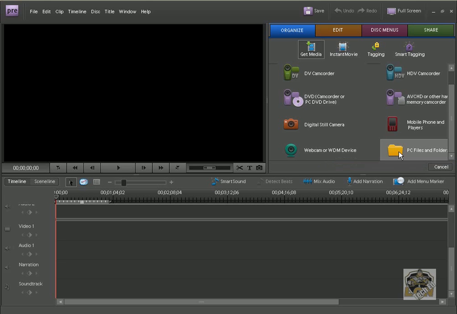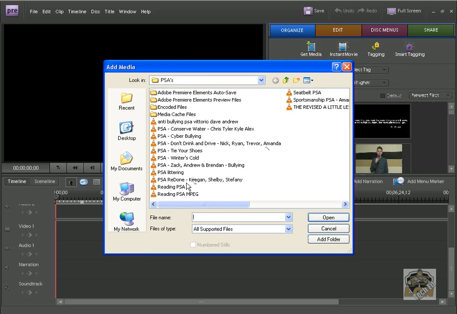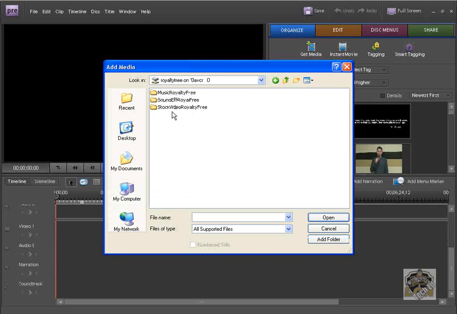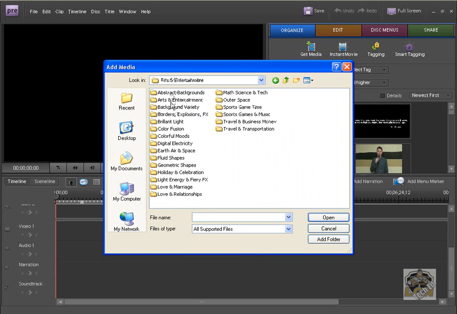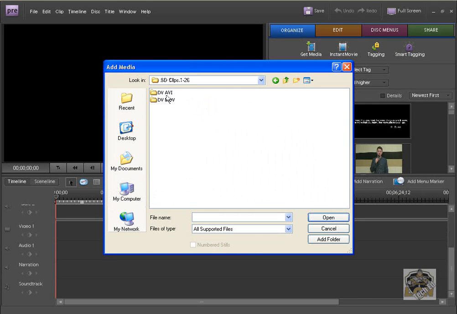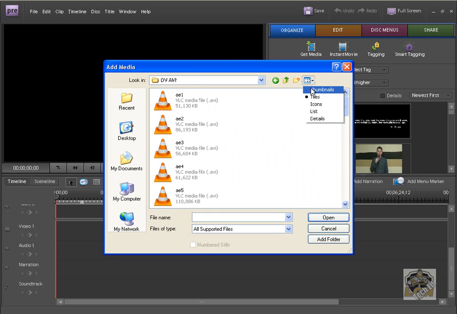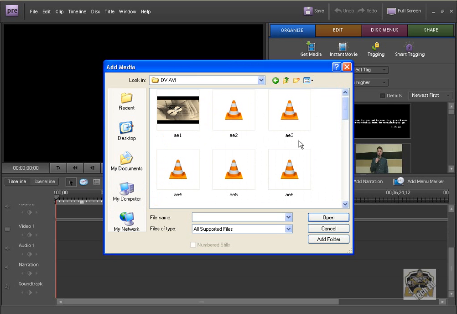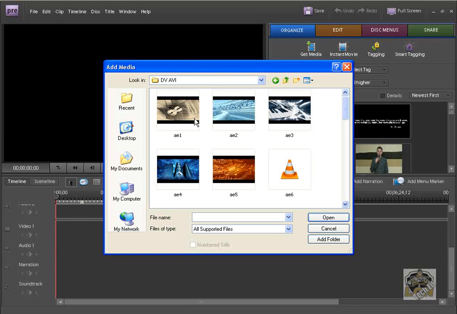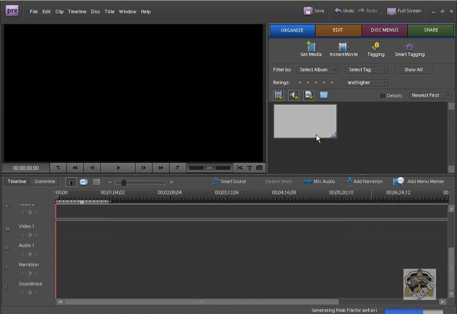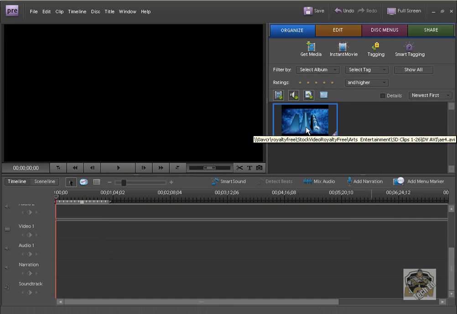So for example, if I want to bring in some music or an O drive video, I'll go over to the O drive, go to the stock video, arts entertainment, SD clips, AVI. We know that path hopefully by now. So I can grab one of these and it should work just fine. But if you run into some issues, that's when you'll want to go through Windows Explorer, copy one of these files, and then save it to that folder. So let's test this out, see if it works. So we're in business with this one.